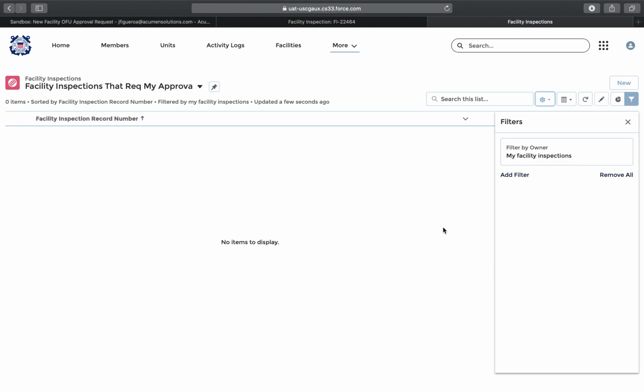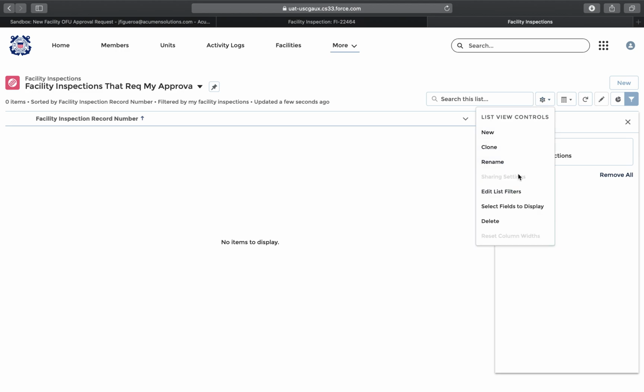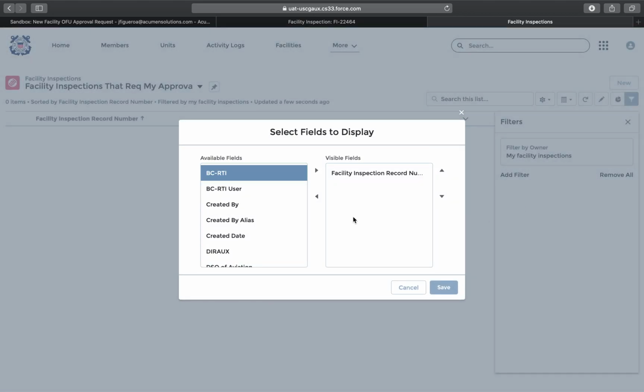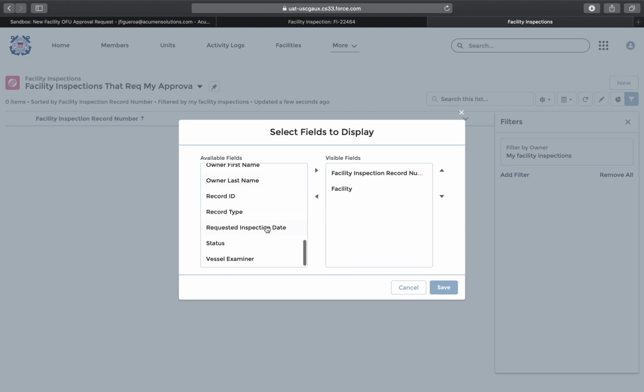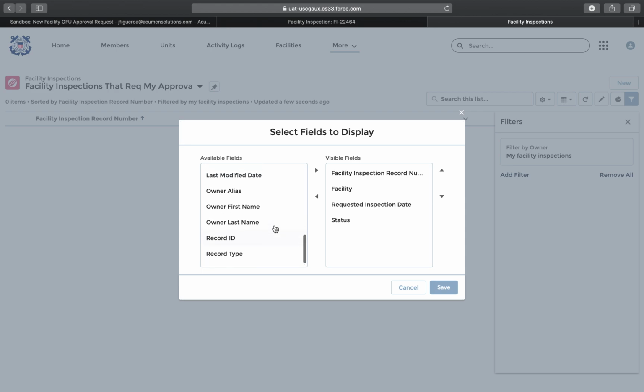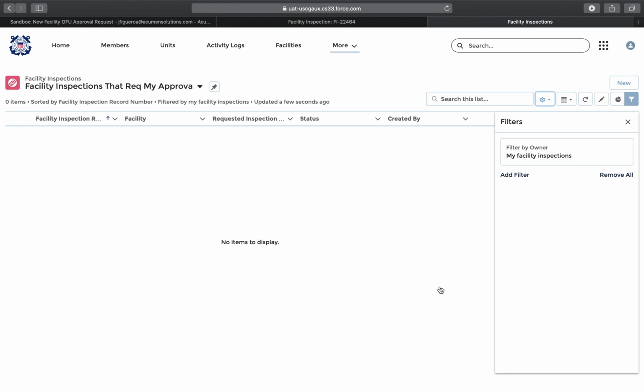Once you have saved that new list view, you can add more details related to the fields that will display. And I will be adding further information related to the facility, the requested inspection date, the status, and who it was created by. And click on Save.